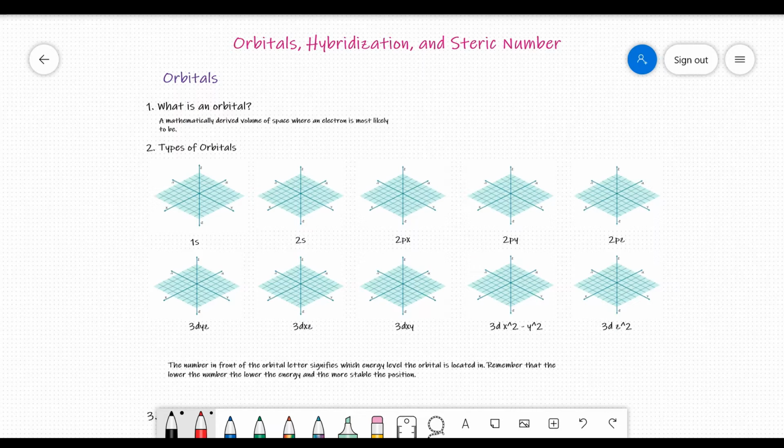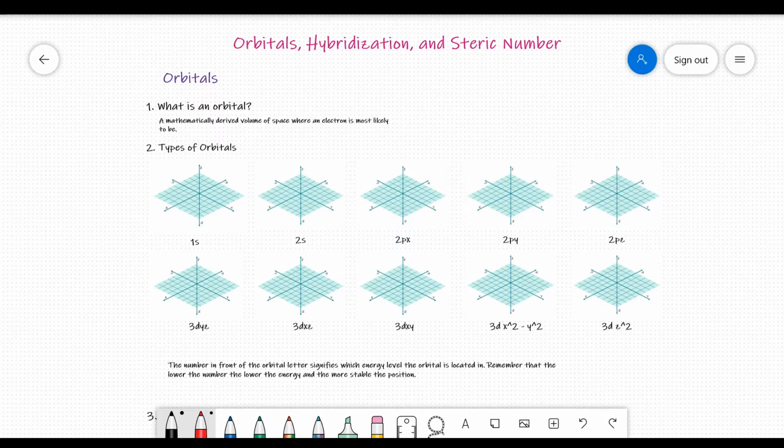So we're going to be talking now about the types of orbitals. I want to prelude this by saying that these that I have pictured are definitely not all of the orbitals that are out there. There are an infinite number of orbitals since there technically is an infinite number of energy levels, but the ones I have here are those that you're most likely to see in your entry-level chemistry classes for middle school, high school, and college. This is about all you're ever going to need unless you plan on taking some super advanced chemistry classes, such as at the upperclassmen graduate level.